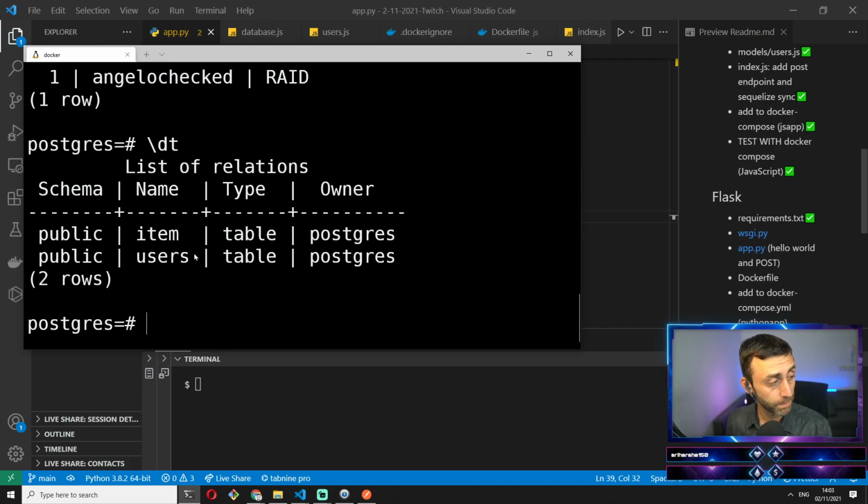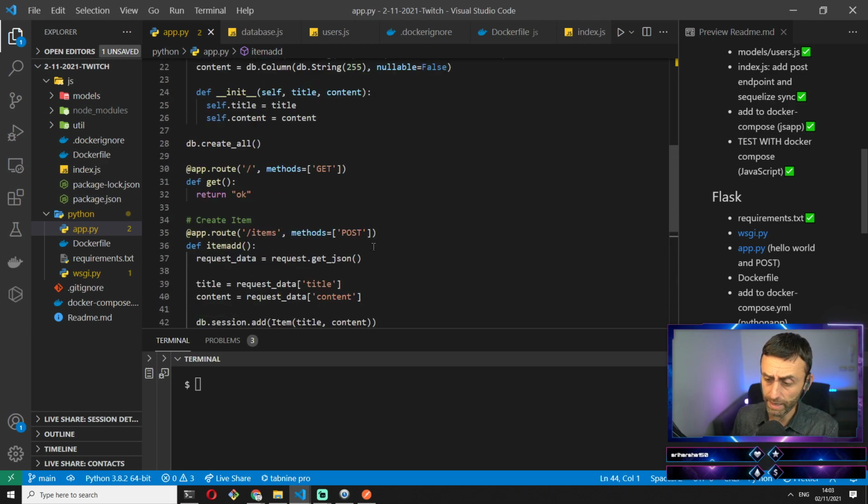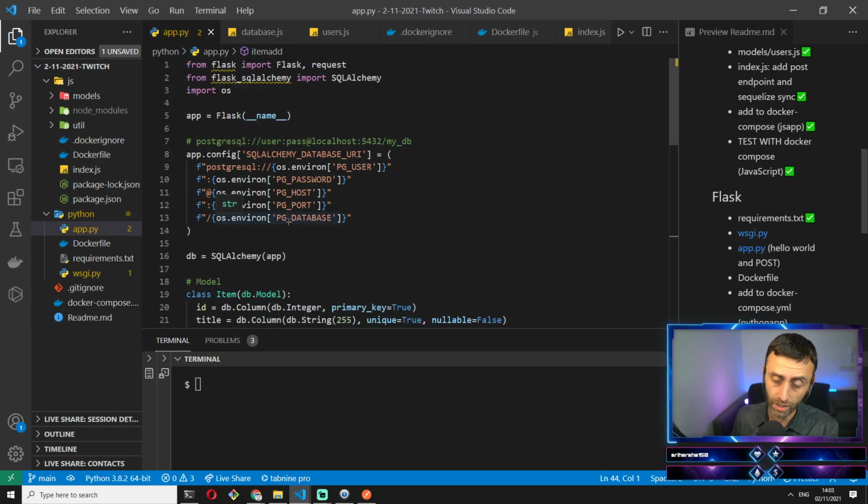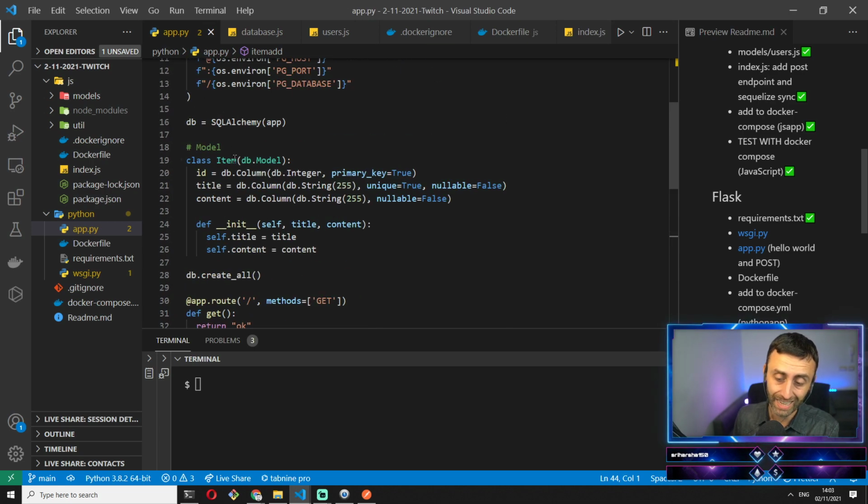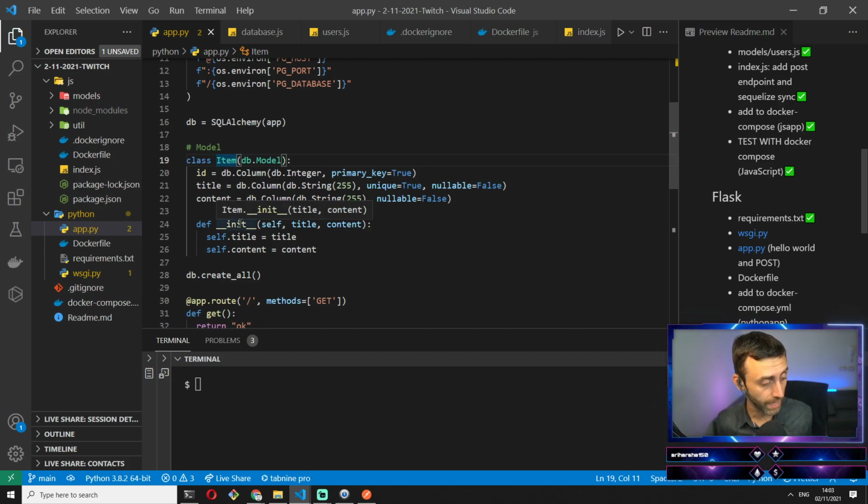I am inside the Postgres DB. Probably I could use something a little bit better to check, but I like this. This is the users table created by JavaScript, and this is the item table. Maybe it should be called items, created by the Flask application. But for example, I haven't created that. Probably I should call the class items, but I don't like that.